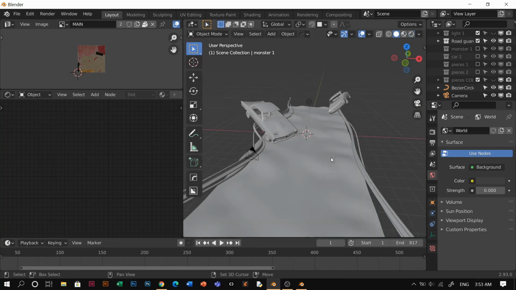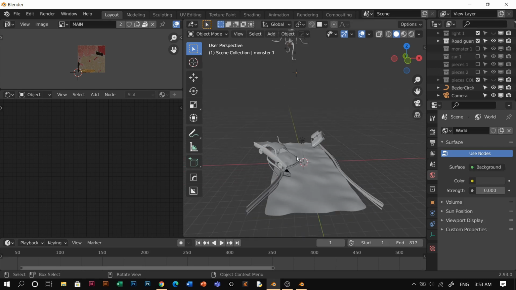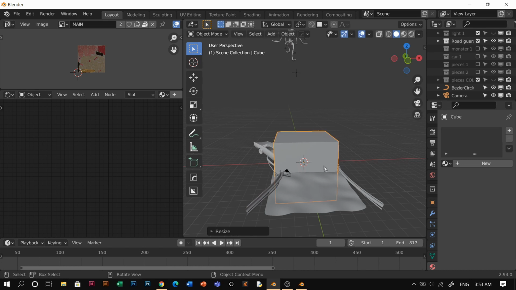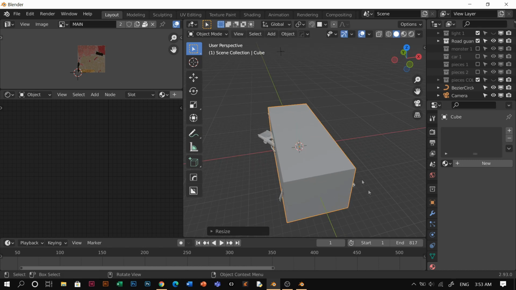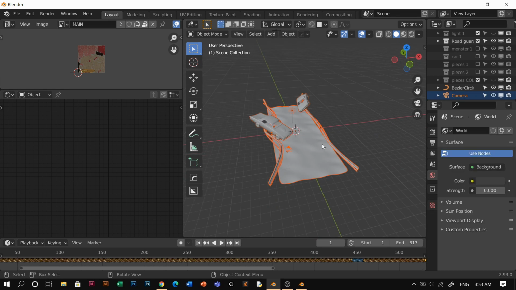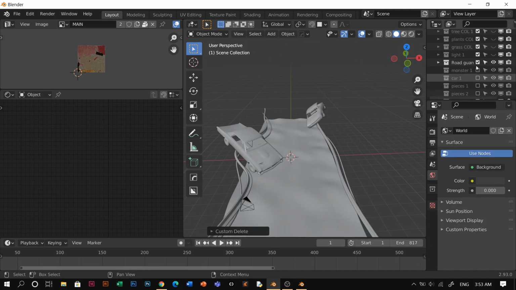Maybe adding that atmospheric scene, right? To do that, it would be just easy, I think, just by adding cubes, and then this volumetric. Oh well, no, wait. We will need to make the lights first. I forgot about that.